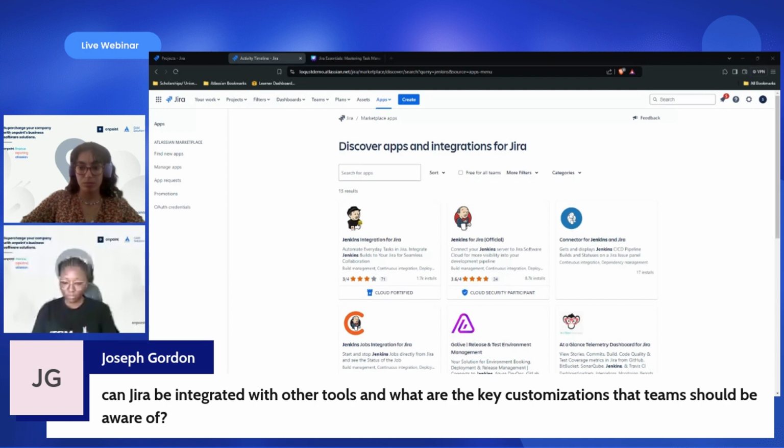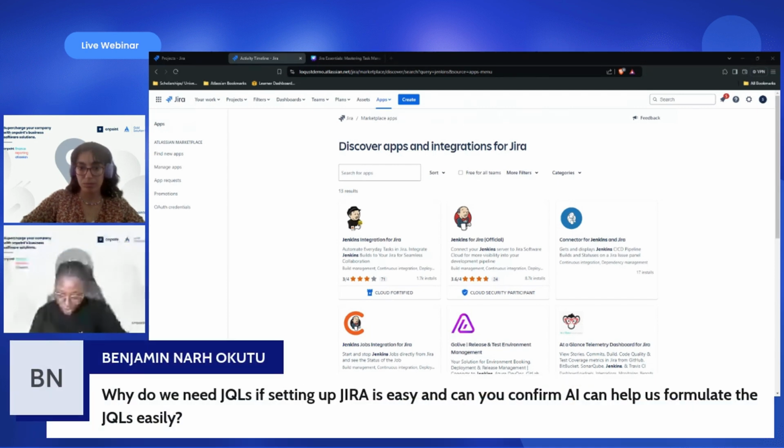I think there's a question from Benjamin which says, why do you need JQLs if setting up is easy, and can you confirm AI can help us create JQLs easily? So you necessarily don't need to know how to write a JQL. With the introduction of the AI, you just need to use plain language, what you understand.